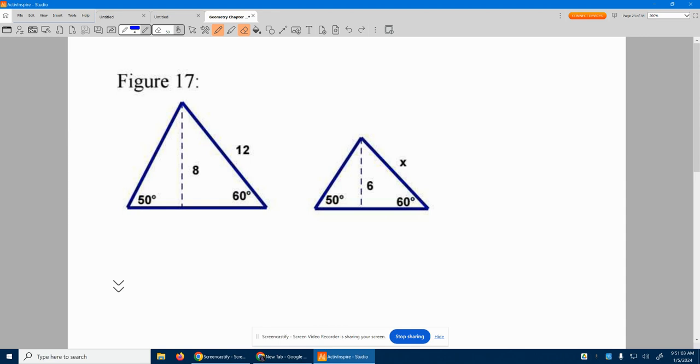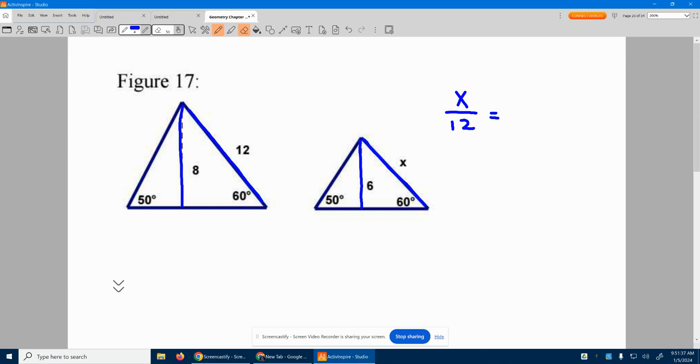Well, I can see the x is going to correspond to the 12. So I have x corresponds to the 12. Now I need two other measurements that correspond, one from this guy. The only measurement I have is the altitude, but I do have the altitude there. The altitudes will be of that same scale. If you multiplied the sides by 2, the altitude will get multiplied by 2. Everything's going to grow at the same rate. Everything stays in proportion. Altitudes, all of them will stay the same.